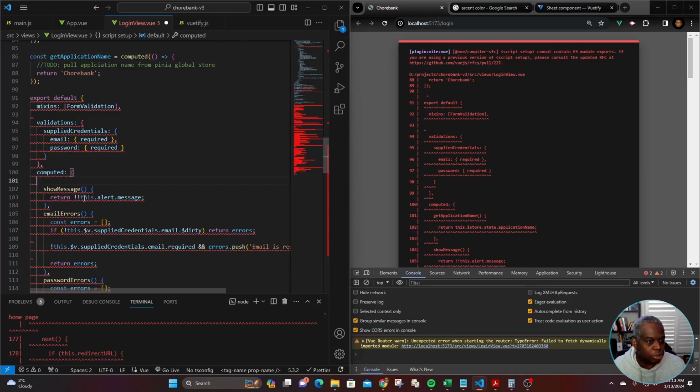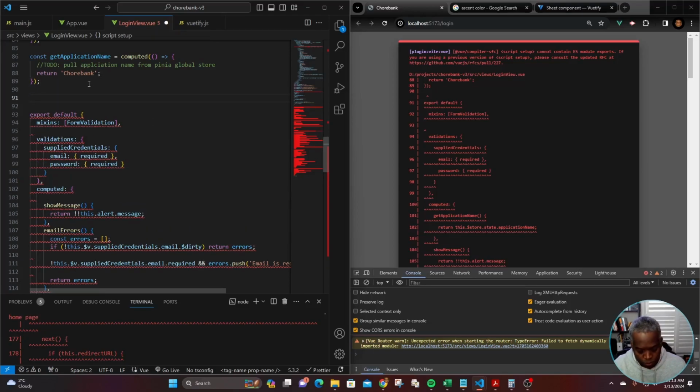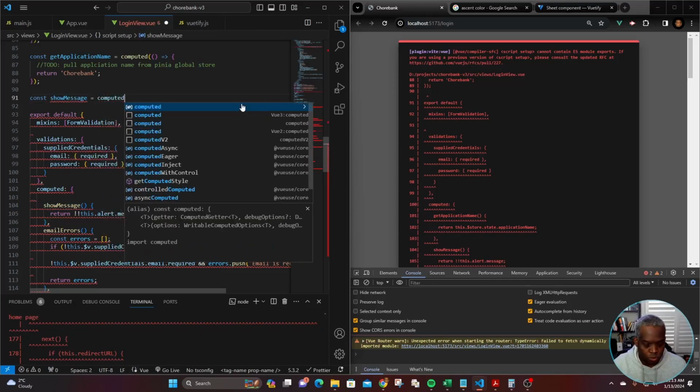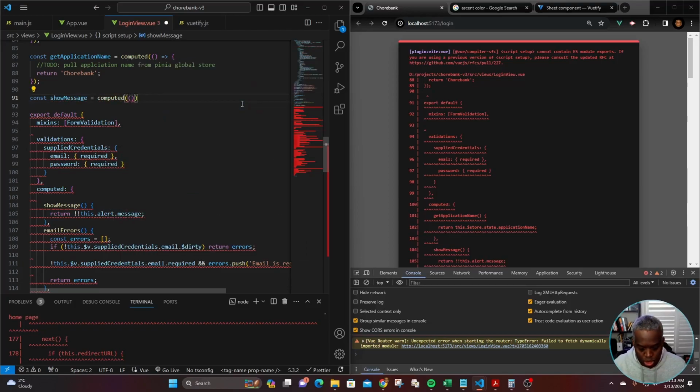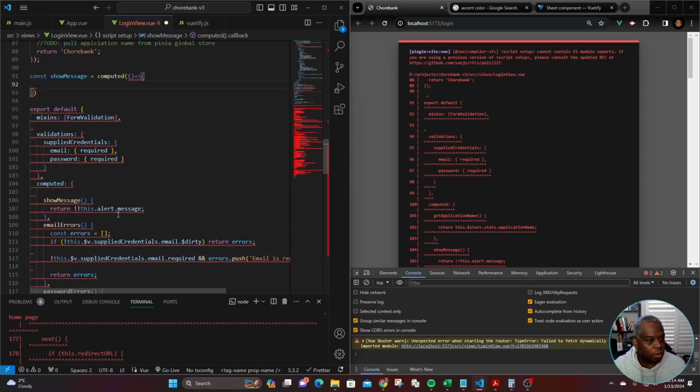And show message. Why does that do that? Yeah, that's something for my snack bar, which is another computed. So let's use the same names. Ooh, this computed is working. Open brackets. And again, we're doing this. We're not changing anything. So the alert message that we're talking about here goes up here.